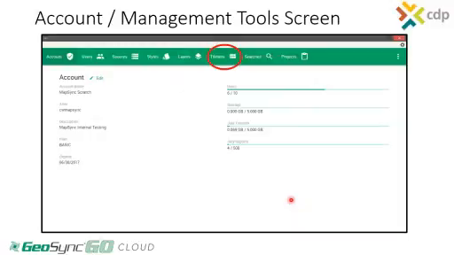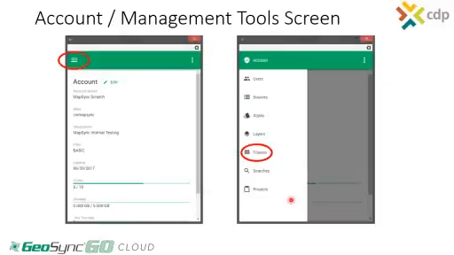Once you've selected the account option, you will be directed to the management tools screen. From there, you want to select the tilesets option. If the device you're accessing the admin tools from is a tablet or a phone with a portrait view, your screen may look something like this. If it does, you've got an extra step. First, you would select the menu option. Then you would select tilesets from the column at the left. It just depends if you're in landscape or portrait, the way the application adjusts the view. So either way, you would select tilesets.